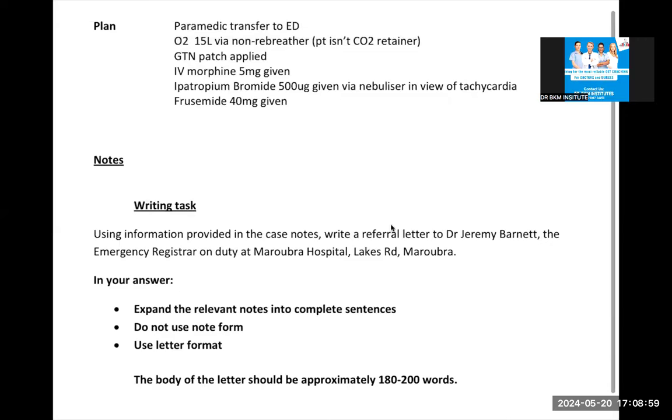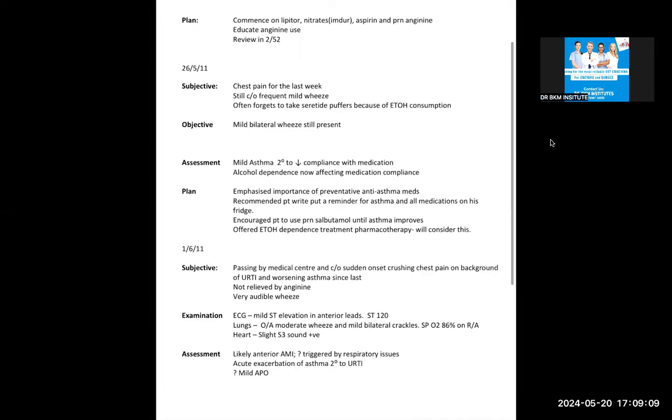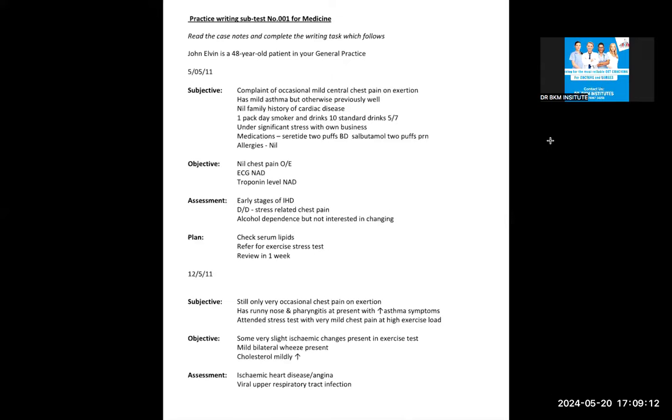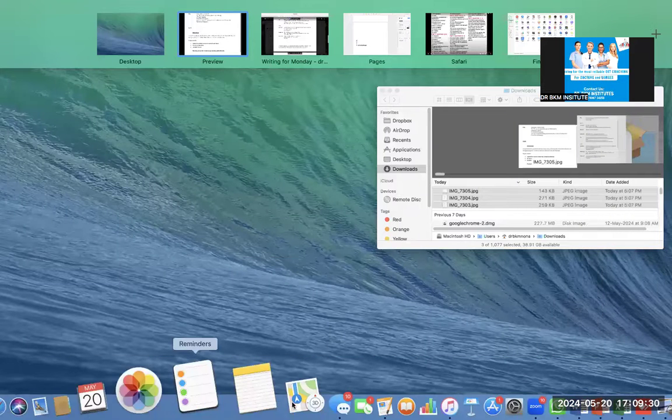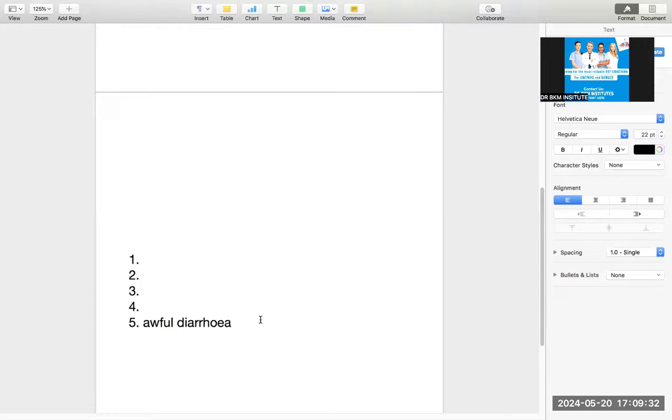This is pretty hard writing in a way. The only hard thing about OET writing can be that sometimes you do not understand the purpose, and sometimes it can be lengthy. This letter, you can see, is really lengthy. And obviously, when you are sitting in the exam and are allowed to write only 200 words, how challenging it could be, I can understand. Even for me, it's a challenge to make this writing concise in one shot, but I will try to do that in front of you and let's see how we go about this writing.